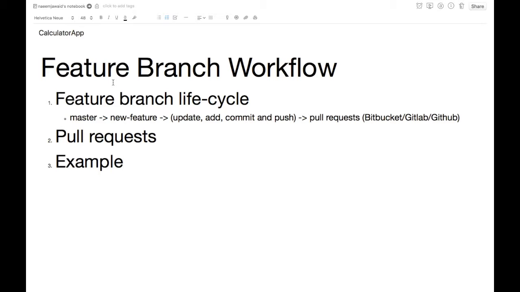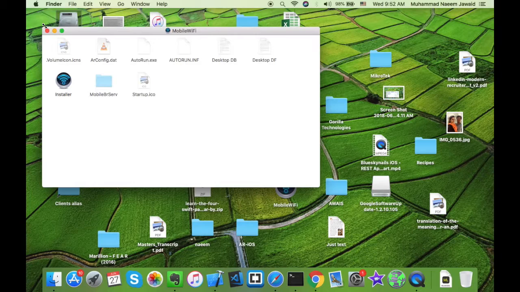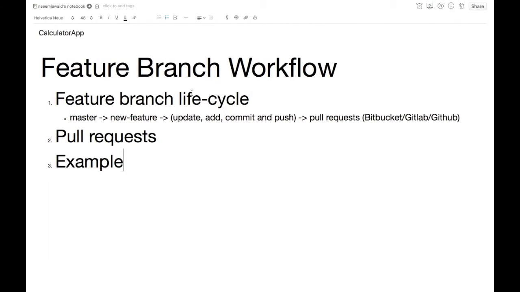So you can choose other workflows, or you can choose feature branch workflow, and it depends upon how you want to maintain the history of the code, or how you feel comfortable with other developers. And each workflow has its benefits and has its pros and cons.